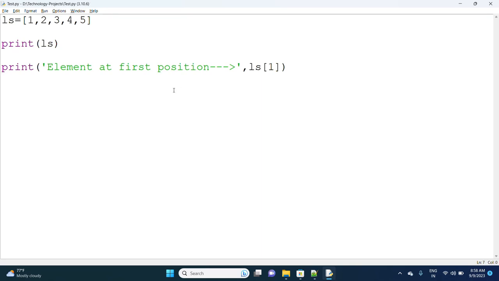Next, I'm going to insert: ls dot insert of 1 comma 890.